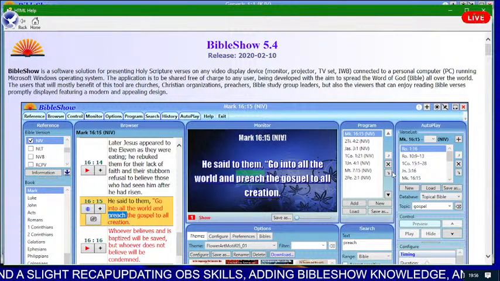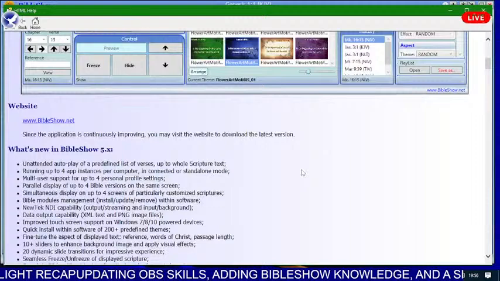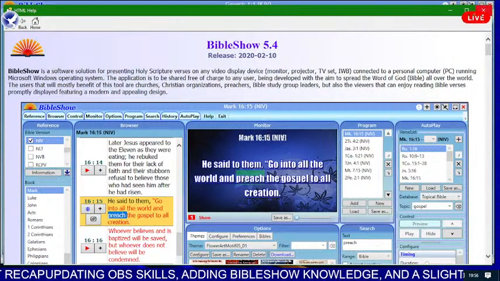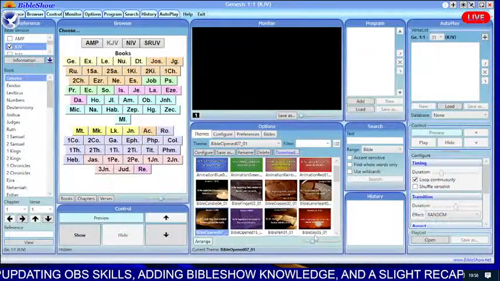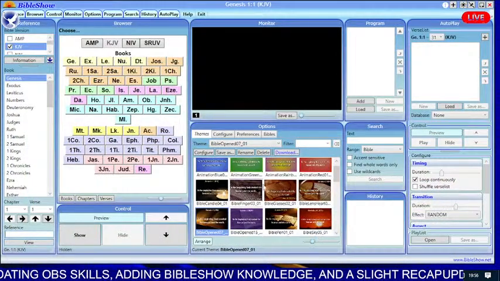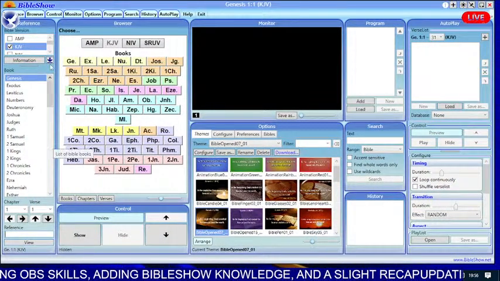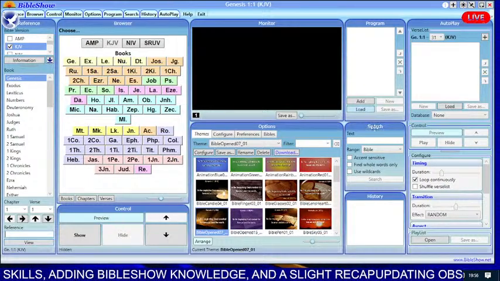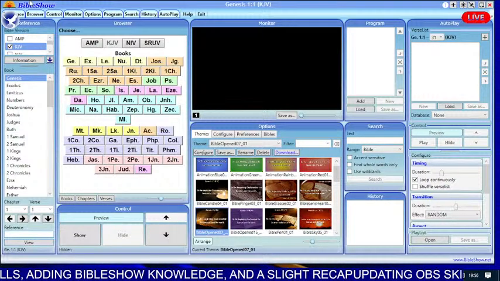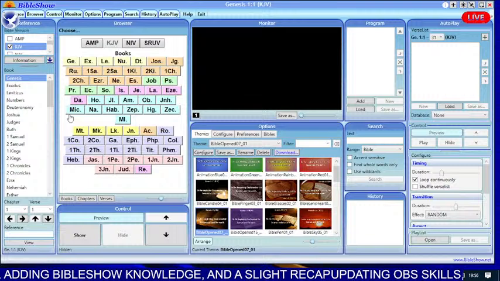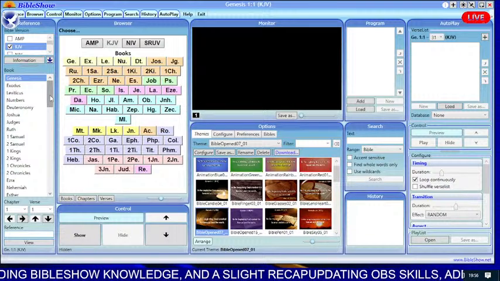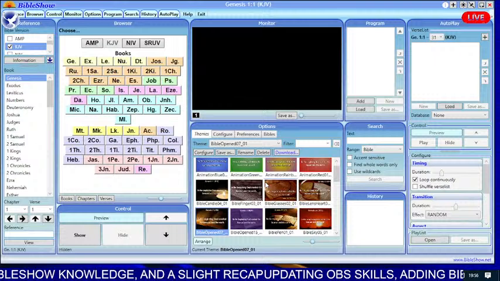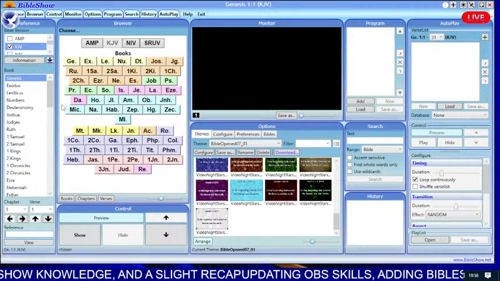So this is generally the look of the Bible Show. Let me close this file. This is like a guide, but this is now the outlook of the Bible Show. When you launch the Bible Show, it will bring you to this page. First of all, the Bible Show has to display the scriptures. That's why you call it Bible Show.